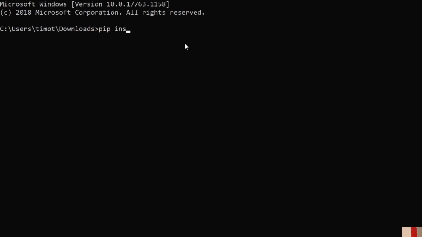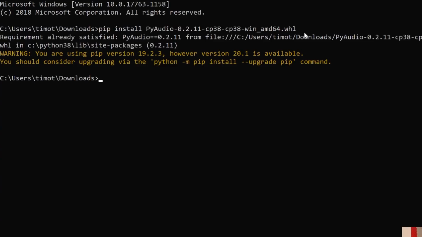Anyways, what we're going to do now is do pip install, and then this is going to be PyAudio. So I'll just type P and tab to PyAudio like that. So we're going to just install that wheel file. This is a pip wheel file. This is pretty much the same thing as when you install PyAudio. It just will grab it from the internet. So hit enter with that wheel file, and then it should install that for you. So that's pretty much how you do this.